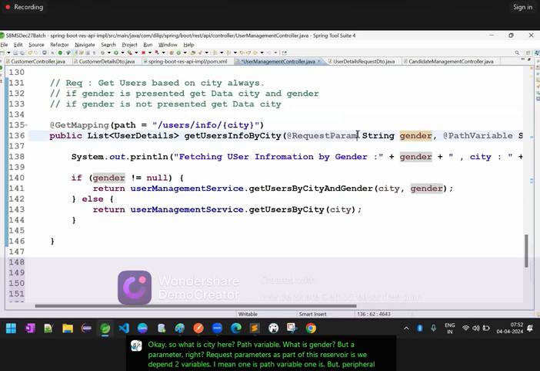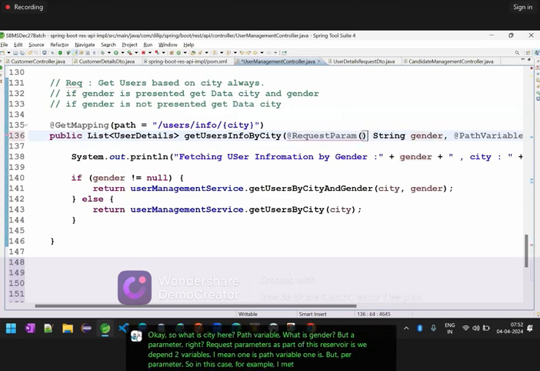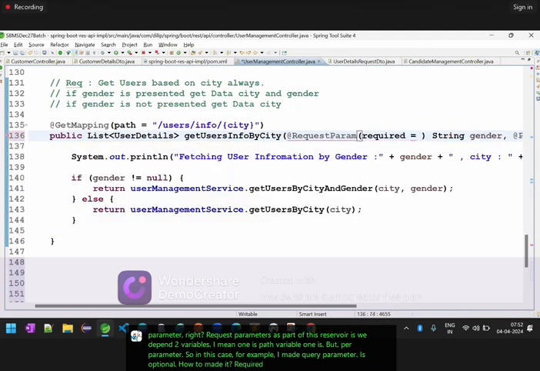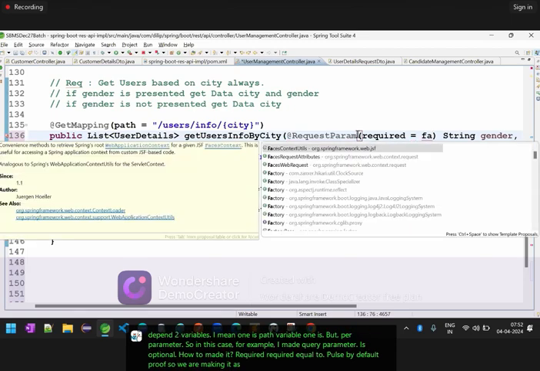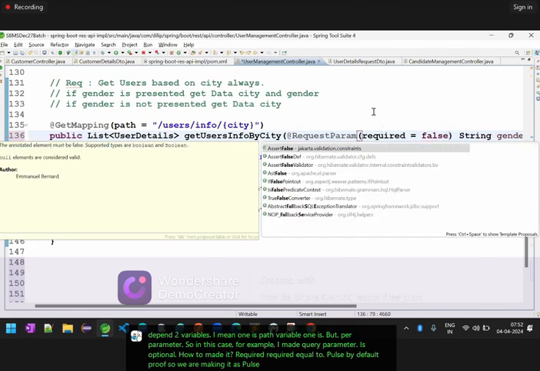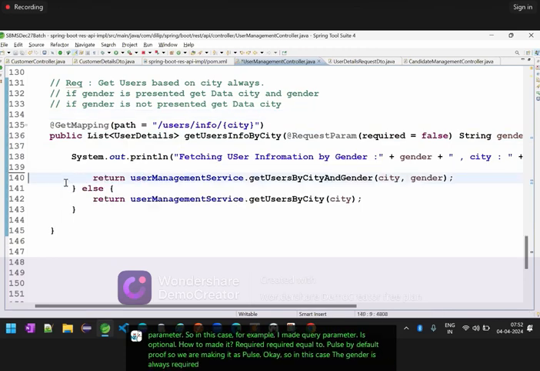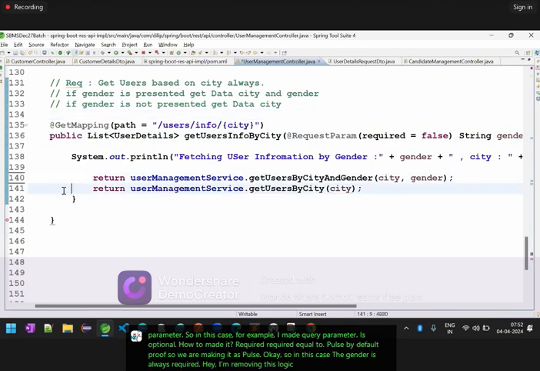So in this case, for example, assume I made the query parameter optional. How to make it? Required equal to false. By default true. So we are making it false. So in this case, the gender is always required. Assume I'm removing this logic.